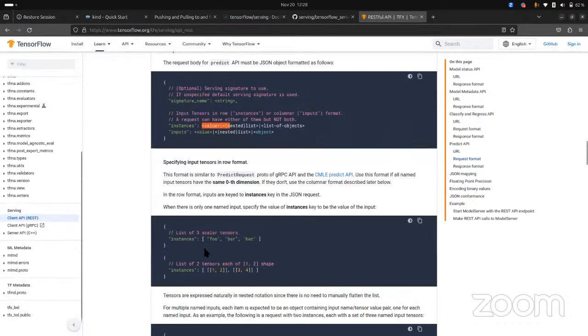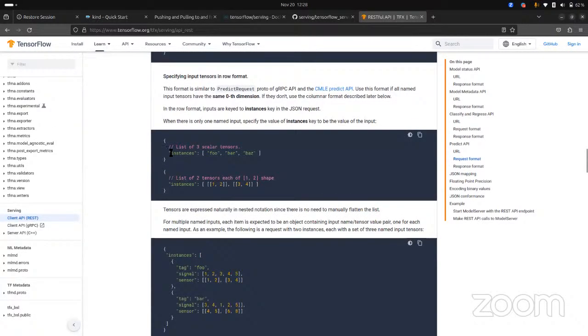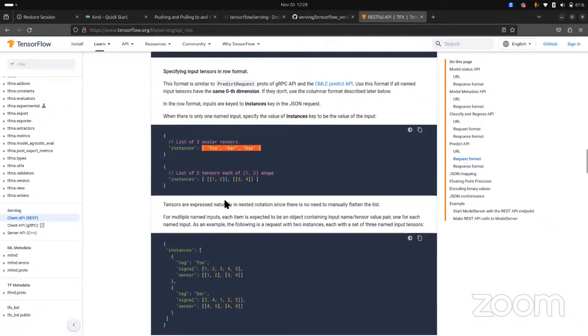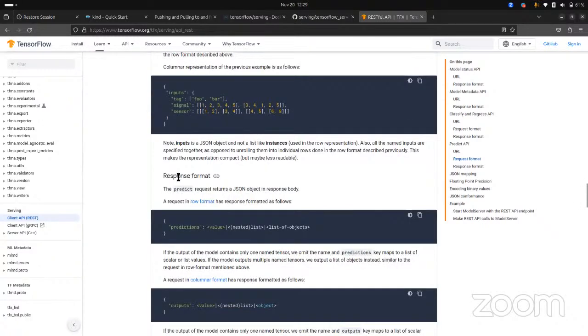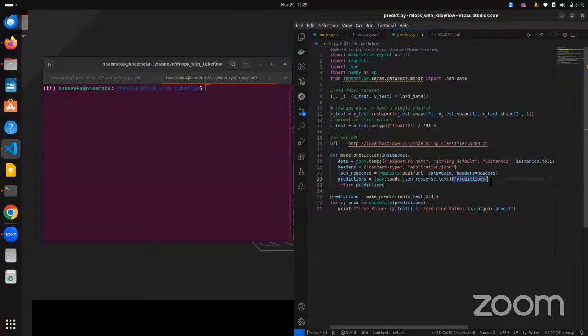So we send that request, and they gave us examples, right? I don't want to explain this more, but it has to be in a list for JSON to understand it. If you remember Python, I hope you are all Python proficient, and we know what a list is, right? So we get a response. The response is almost like a dictionary, but it's JSON. And what is important for us is the prediction here. So that's why we select the prediction from the dictionary. Remember, a dictionary is a key value pair, right? So we select predictions and return it.